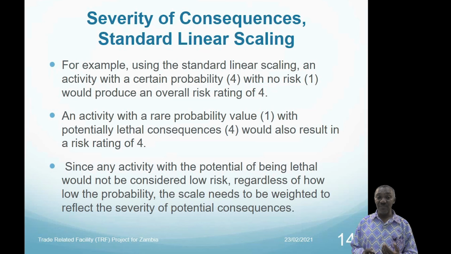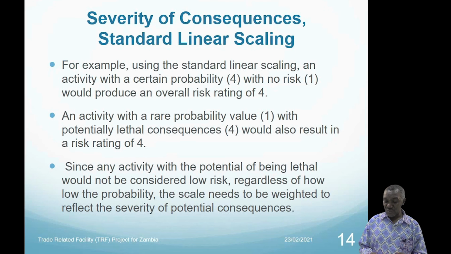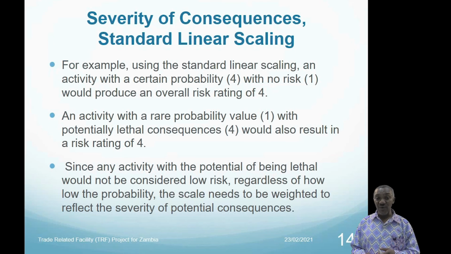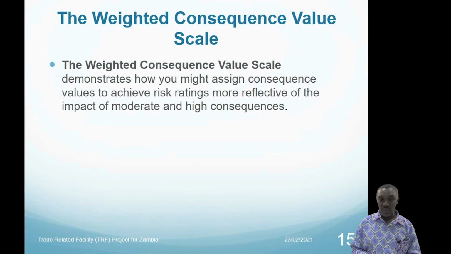And we're saying that depending upon our priority in our establishment, we may say, we don't think this is the same. Although this kind of calculation gives us equal rating for Brucella and E. coli, we want to put weight on those hazards which have increased consequences. So you may want to weight, so that with that weighting, we'll be able to differentiate between the consequences brought about by Brucella and those brought about by E. coli.